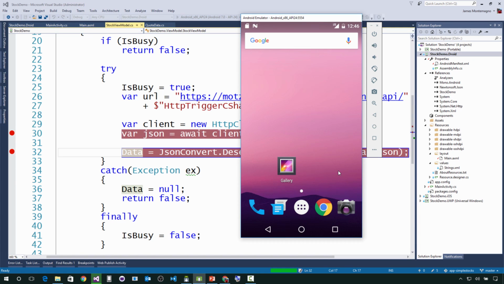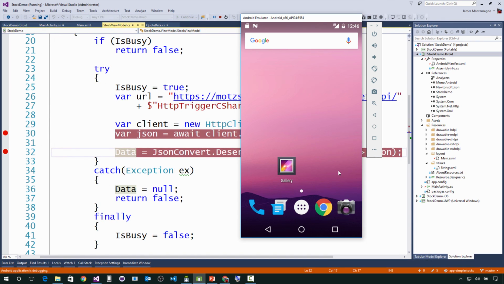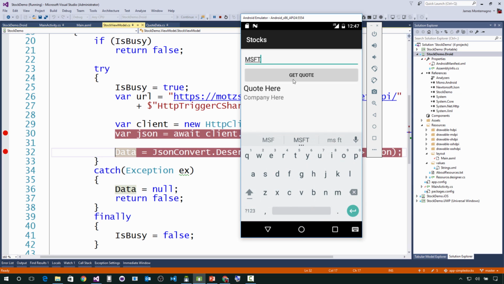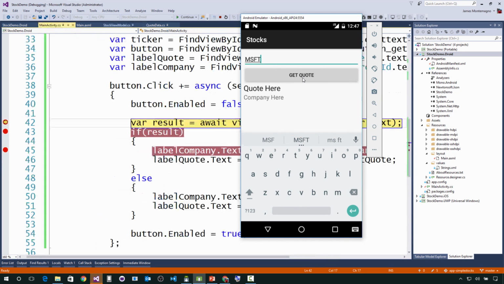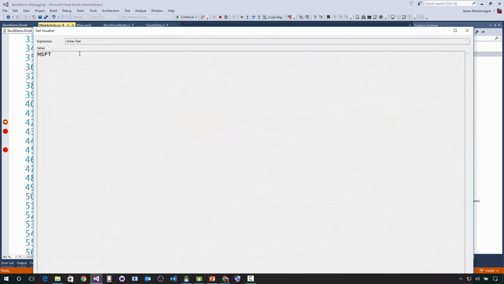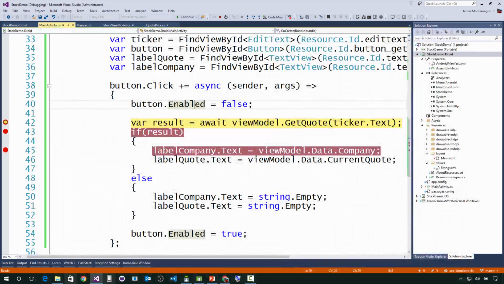The first time you do it, it's going to compile and may install a few additional libraries for Android for the debug process. And here we go. We have our stocks here, and we can see enter ticker and the quote. I can say MSFT and get quote. We'll notice that the UI kind of freezes, like hey, something has just happened. It's because I hit a breakpoint. We can come in here and see the text of MSFT that was brought in. Here we have our watch window, output window, everything that you would expect.